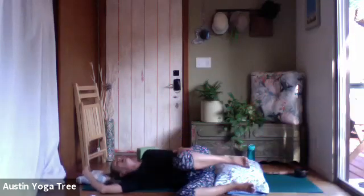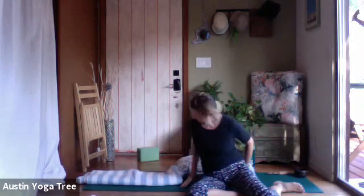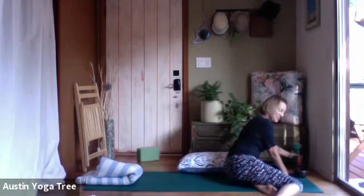Exhale, float those arms down. Walk the feet in. And depending where we are with our props, you can either hug your knees in to massage the back or just float them up a little bit. Right arm falls beside the head. We roll all the way over onto our side, pausing for a moment in sleeping baby pose. And then we'll keep the eyes closed or soft, pressed down into the ground. And bringing the body up, we will visit any comfortable seated posture. Sitting up nice and tall on our sit bones and being mindful of our surroundings.